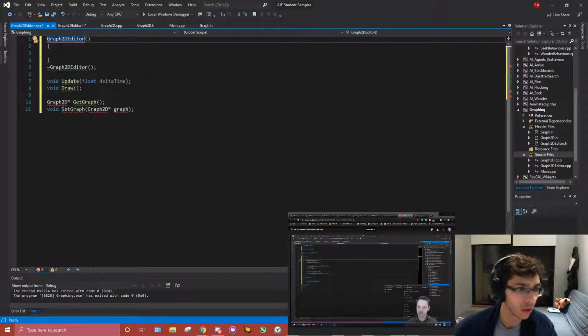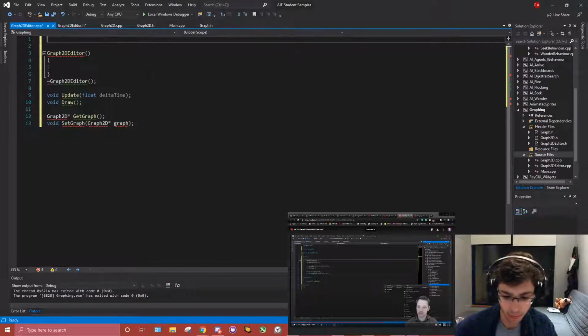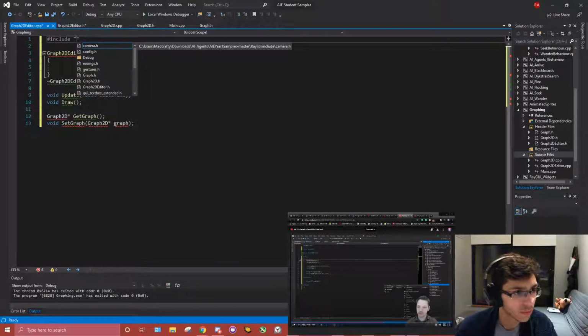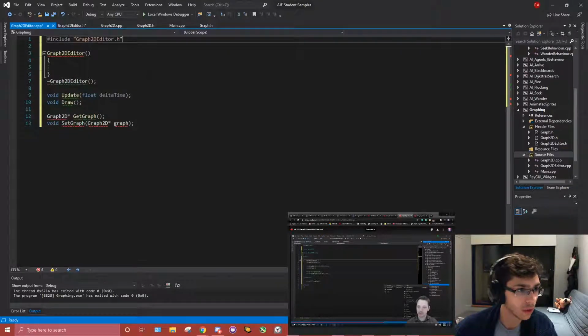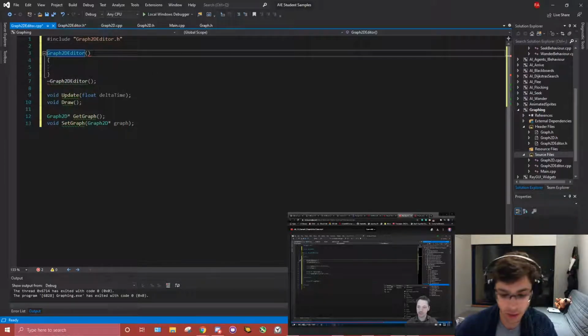There we go. We also have to hash include graph 2D editor, and then we go back here.